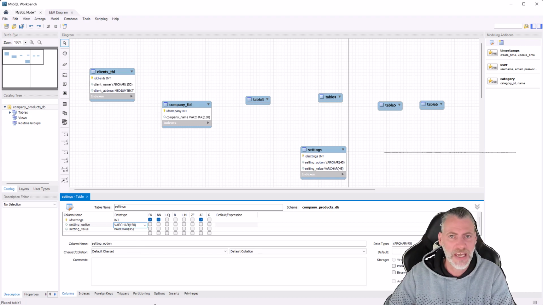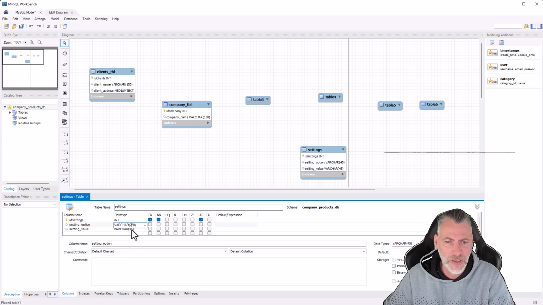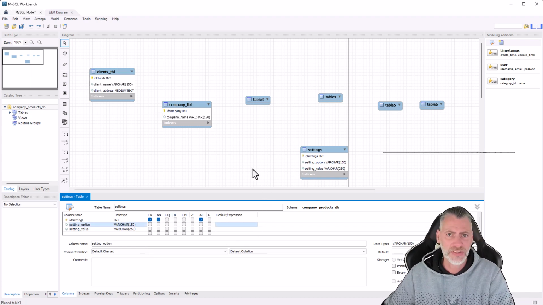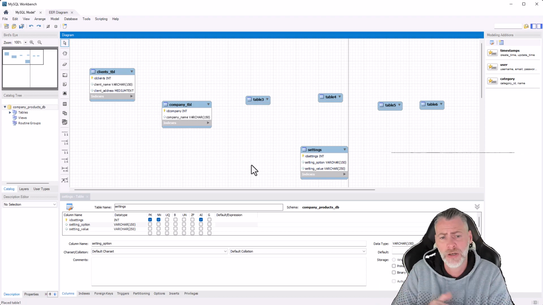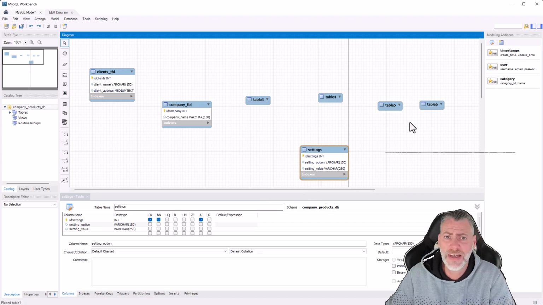Now here we have the varchar 150, and in fact, I will set that as 250. In fact, no, the option will leave as 150, but the value I will have as 250, okay? Because in some cases, you could have a super long API key or a specific value for that option. Okay, so with that, we have a settings table.